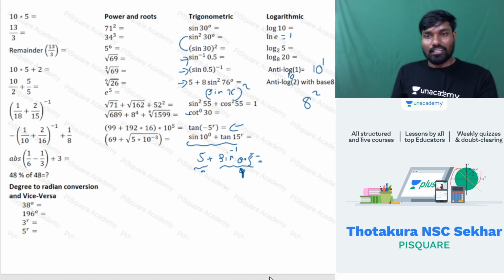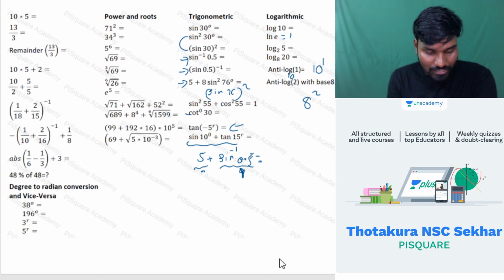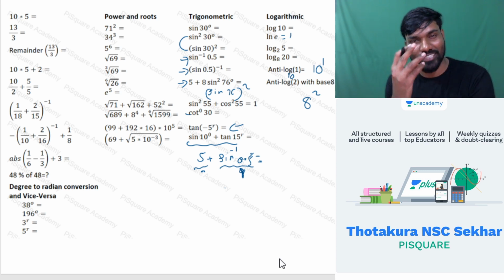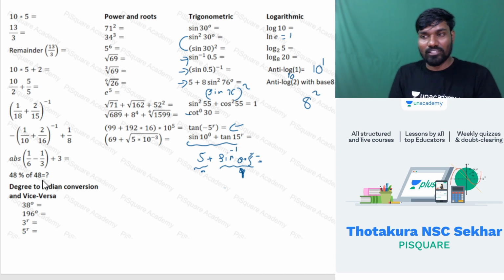Okay. Thank you guys for joining. How to change degrees and radians, everything I have given. Usha, I have given it. You can check it. See here. All these operations I have given in the same flow. First I discuss this, then this, then this, then this. According to that, what's the timeline?